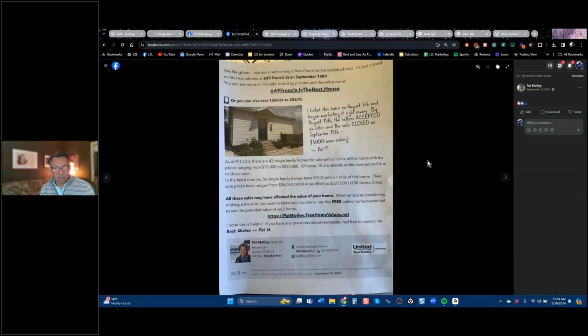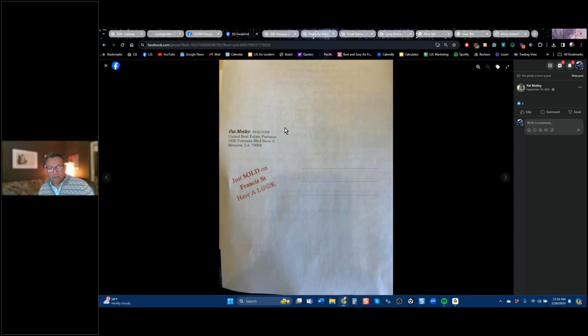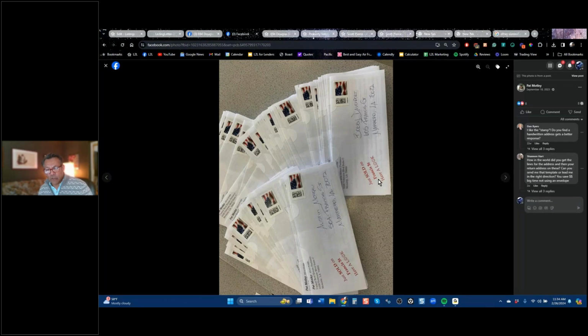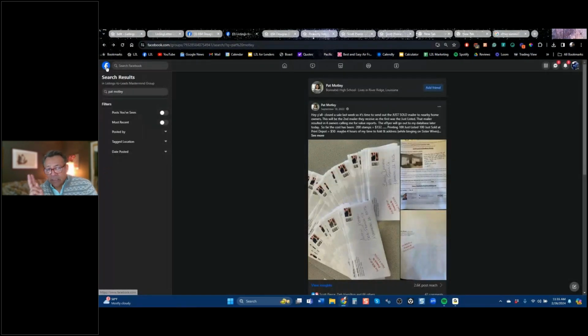This is the same piece of paper. It's on a property that's sold. I think she customized it and said, hey, the home sold, it closed on September 15th. She prints on the back of the paper. I've never seen another client do this. She hand folds these things, hand writes the addresses. You can see it looks like a custom stamp for her street. That's actually done by the printer. Why in the world would Pat go through all that? I'll tell you right here.